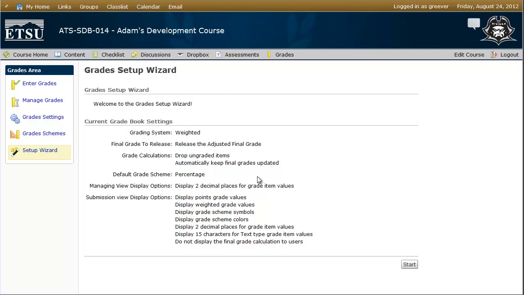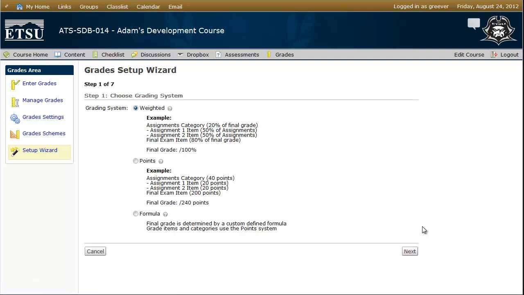Even if you're copying your course content from another course, something that we've covered in a previous video, where you can move all of your content, including the grade from a previous semester, into this course, I do still recommend running the Setup Wizard again just to make sure the settings carry over in the copy. On this first page, we're basically going to see the default settings of how my gradebook's set up. In order to set the settings that I want to use in my gradebook, go ahead and go down to the bottom and click the Start button.